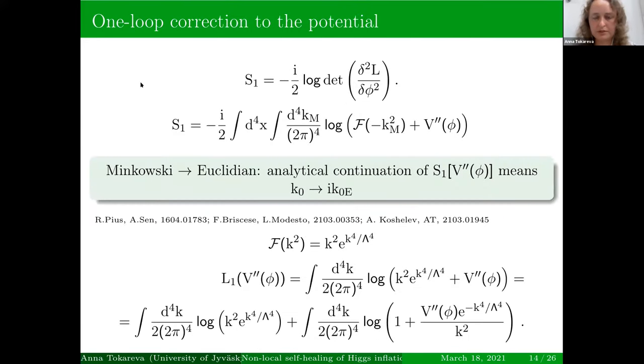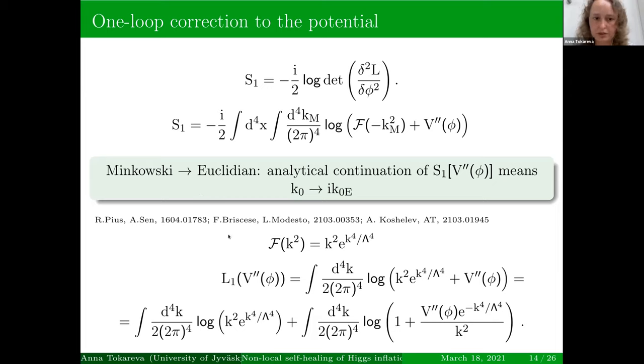Another issue we considered in this model is the question whether non-local modification of the scalar field leads to something stable with respect to quantum corrections. So we estimated the size of quantum corrections of this model. To achieve this, we used the simple study of computing the effective potential in non-local scalar field theory. So we just computed the logarithm of the determinant of the second variation of the Lagrangian, and in the non-local case, it can be written in this way.